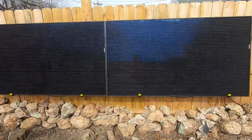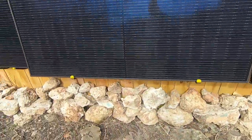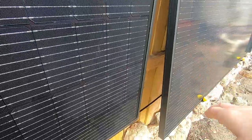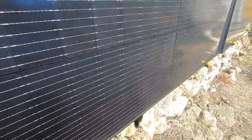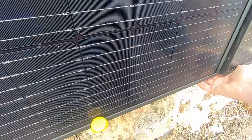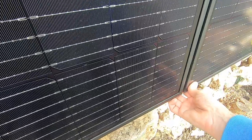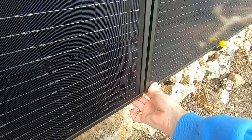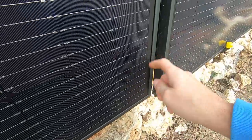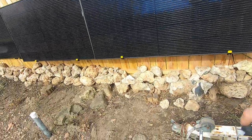All right, guys, there you go. I got 2 of these bad boys up there. The only difference I noticed is that the angle now is nicer, a little bit more, even if you get that extra couple of watts. But notice these are a little bit uneven because of either the height or the size of the fence. You can put these together real quick with a little clip or something in the back, and that'll hold them together nicely, so you have a clean look without the off-center look. All right, we're going to run in the house and see what the power is in the shop.